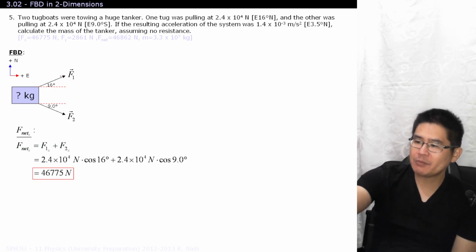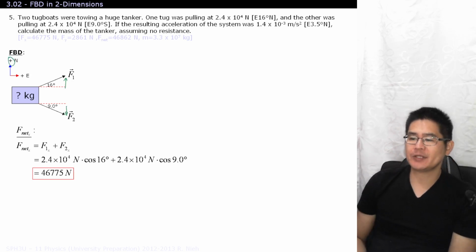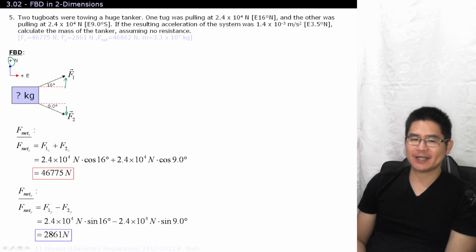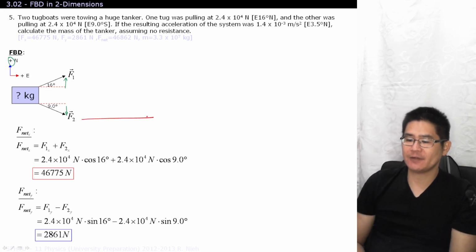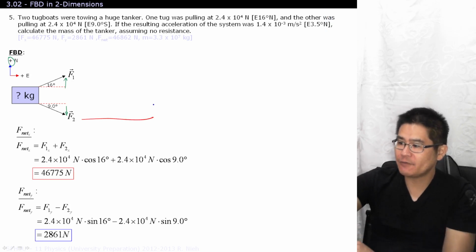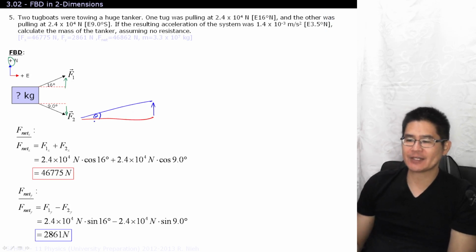As for our y component, again, this is very similar to Calvin and Hobbes. F1 will be in the positive direction, F2 will be in the negative direction. As these two green vectors are opposite of the angles, that's why we're going to apply sine to both of them. You'll see that the red component is really long, 5 sig figs. Our vertical component is only 4 sig figs. So guess what? The angle that you'll have will be definitely less than 45 degrees.